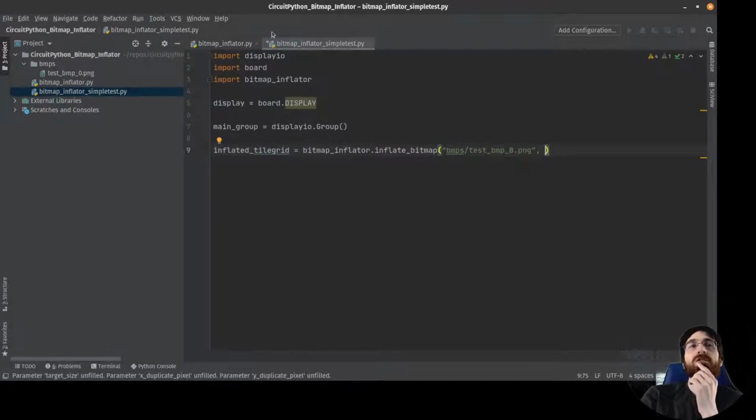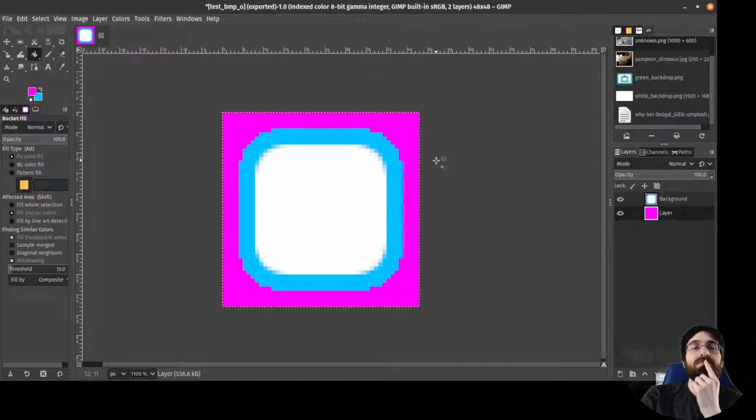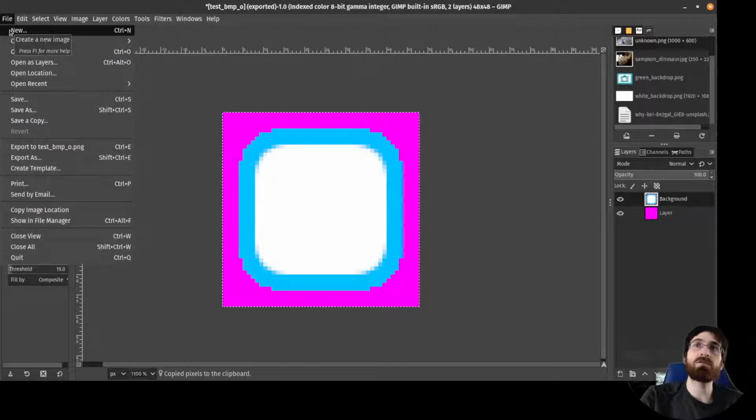Oh, you know what though? I should have made it an odd number. Yeah, I think what I'm going to do is, let's see. We have the foreground called background and the background called layer. Let's go Control A, Control C, grab all of this. Let's make a new one at 47. We can go down a pixel.